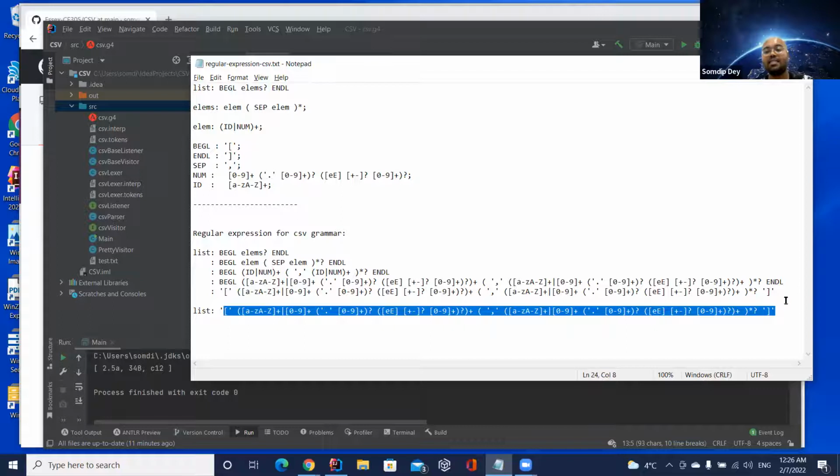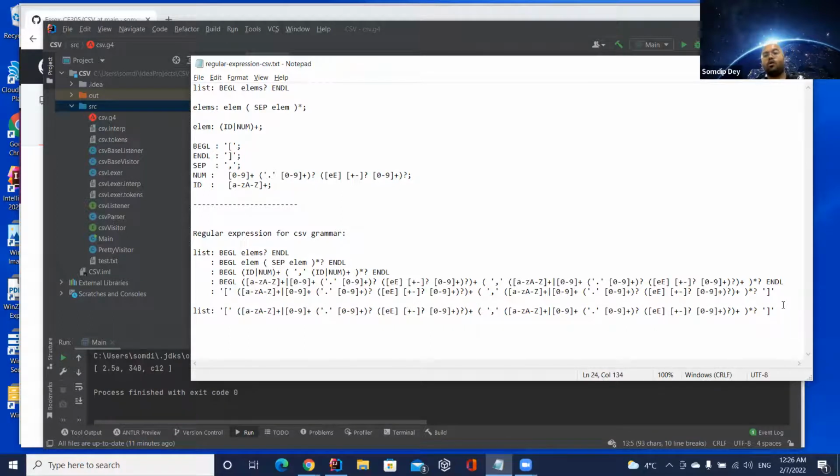Let's say you want your grammar to do more complicated things than just reading a CSV file, like parsing code, building a compiler, and building the grammar for your own language that you are going to define.